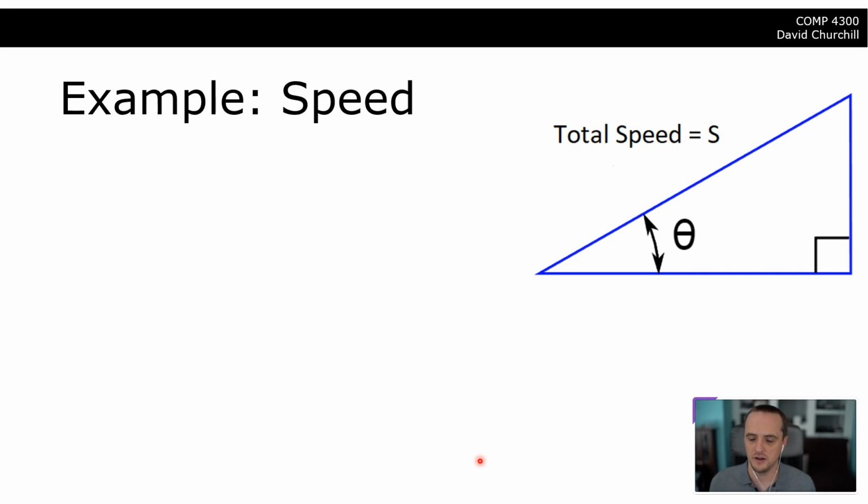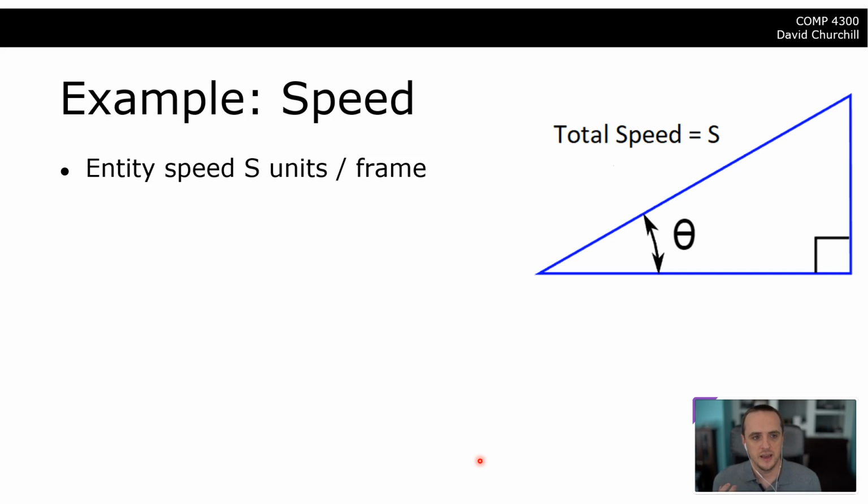So let's look at a speed, okay? In assignment 2, we're going to be defining entity speed, so it might be the bullet speed, it might be the enemy speed, as s units per frame, okay? So we're going to have a speed s, and remember, speed is not velocity. Speed is the total distance traveled per frame of the game.